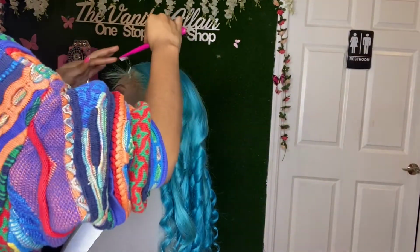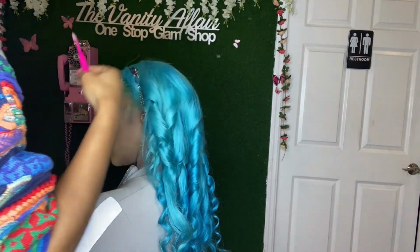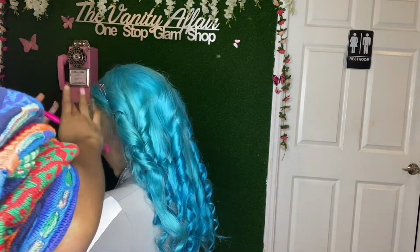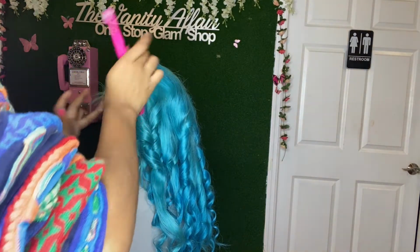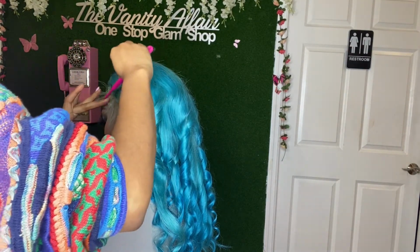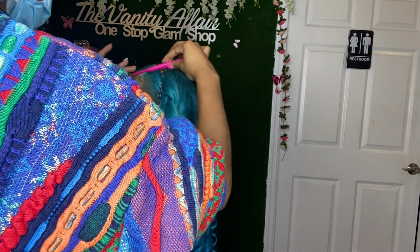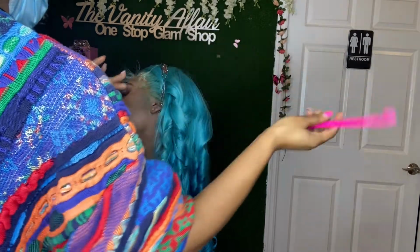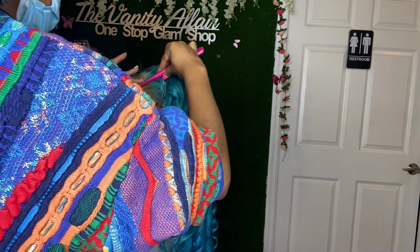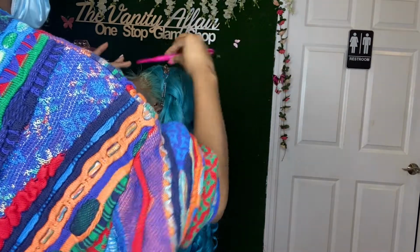Today I'm using to lay the baby hair Got2Be Gel and Lotta Body mousse. So yes, Lotta Body is a great mousse that you can use to lay the baby hairs, and of course you can always use gel to lay the baby hairs as well, but it's definitely recommended not to use a lot of gel because a lot of gel gives you that crunchy baby hair look, and that's not what we're going for here. If we're vanity dolls, we're going to get it right, and we're going to slay in vain, and therefore we're going to slay our edges correctly. We're not going to put that harsh on our edges, okay? That's not happening. Not today, not tomorrow, not ever, okay?